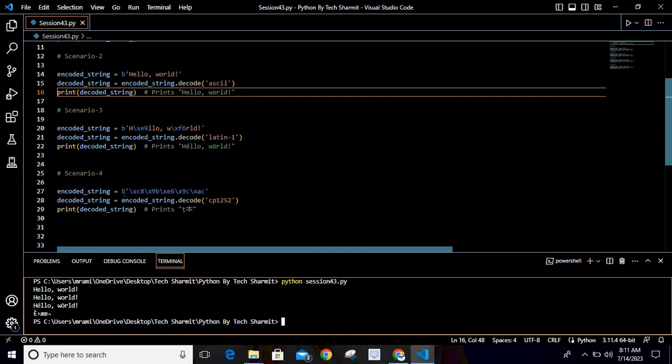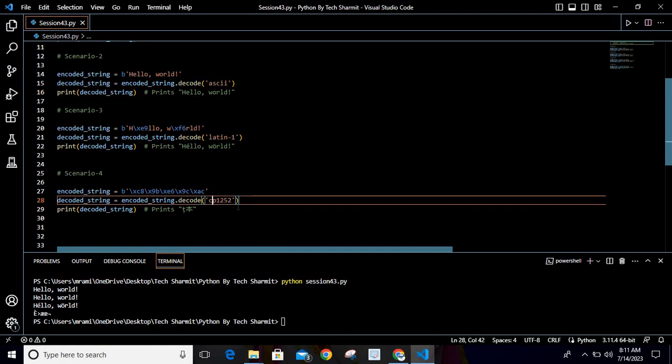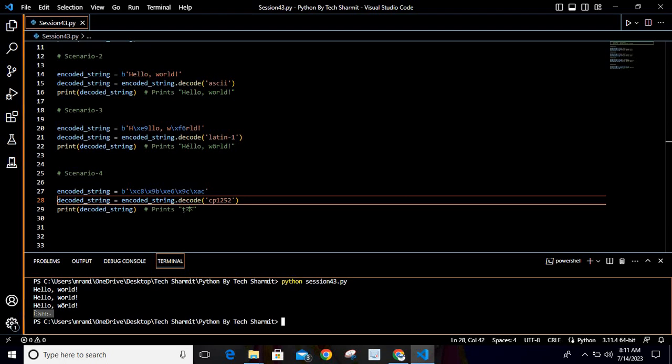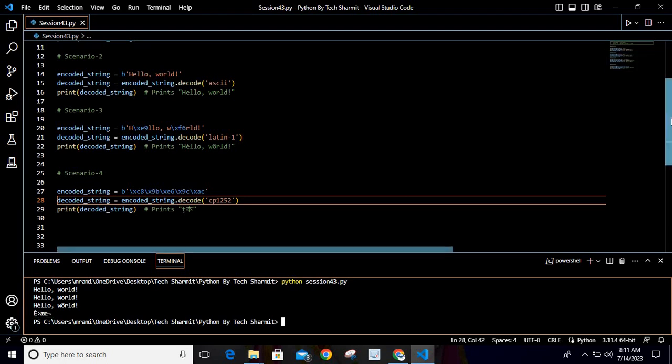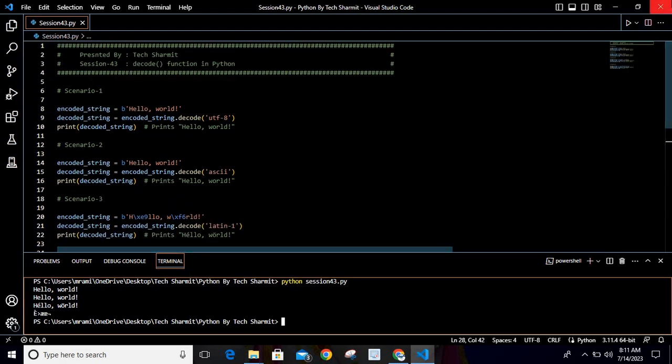Here you can see that I have stored the string as b, then there are a few characters. We are using the encoded string dot decode with CP1252. This is how it converts; this is the decoded string but in another language. As per your requirement you can find out in which form your data is, find the equivalent argument, meaning the decoding style, and pass it inside the decode method, and it will automatically decode your data.